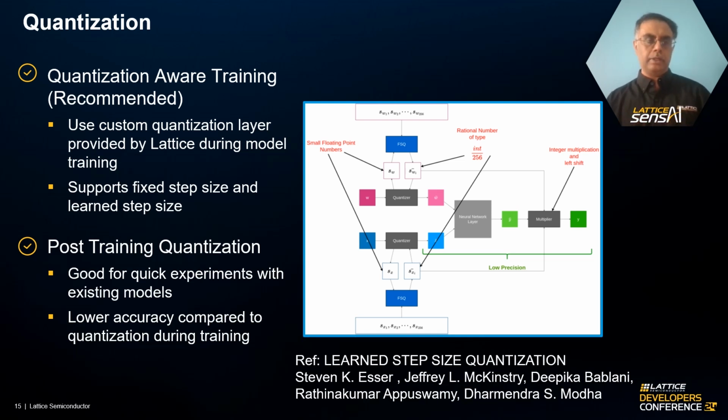So for better accuracy and a good result out of the models that are targeted for small devices, right? Or edge devices. Of course, we do provide a post-training quantization methodology, the script and those kinds of things, because most of the time the user wants to take their models that are available after the training, target our device, and see what accuracy they get. In many cases it may suffice for the end application requirement and you don't have to do anything.